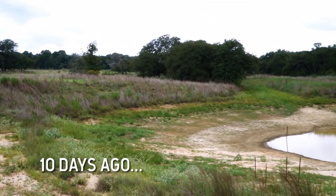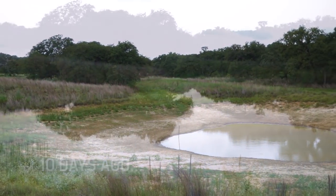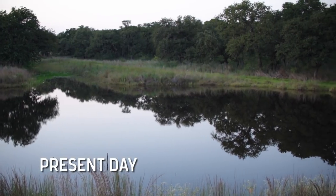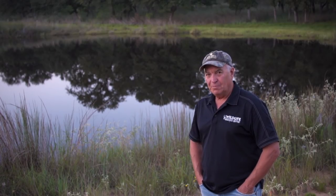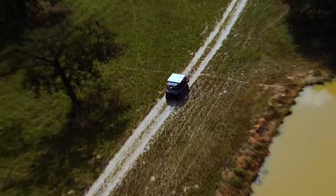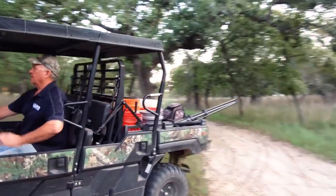10 days ago I was standing right here and this pond behind me was a little bit low because we hadn't had any rain all summer long — that was before Hurricane Harvey hit the Texas coast and just flooded everybody. Fortunately here it filled up all of our ponds and we're actually poised to have the best deer hunting season ever. So just as I left the pond I came across something that I'd never seen before and it was a real bad situation.